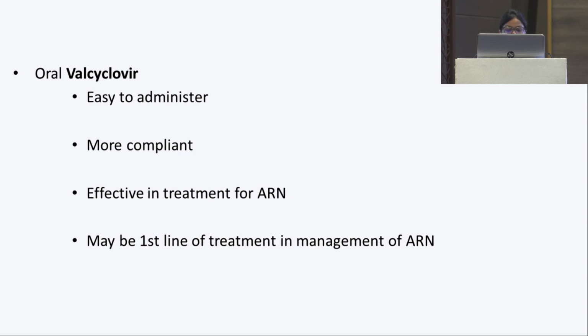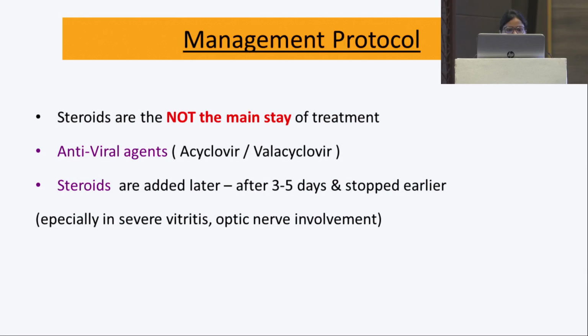So it's very easy to administer. The patient is more compliant. The patient doesn't have to go to hospital for intravenous administration of acyclovir. Therefore, it can be preferred as a first line treatment in ARN. And basically, steroid doesn't play a mainstay of treatment in such cases. It's the antiviral therapy only.